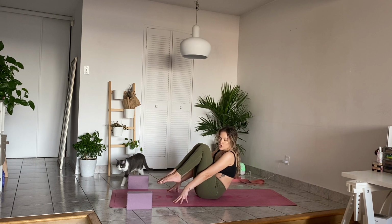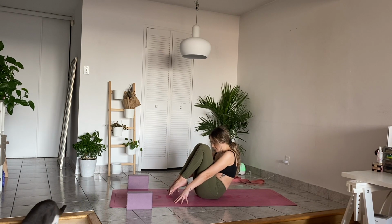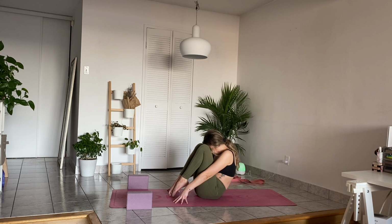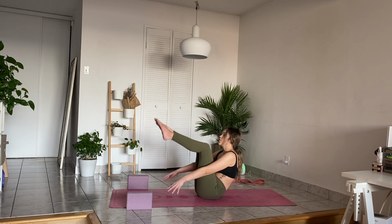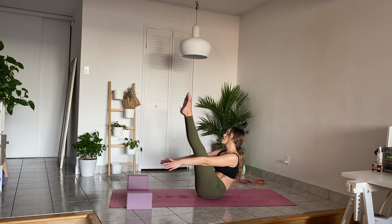We're gonna take some little knee to forehead, little boat crunches. So on your inhale, you're gonna bring tip of the fingers down on the mat. Tip of the big toes, bring your knee to your forehead. Take a big inhale, exhale. Bring it to your boat pose, whatever option that you chose. Just hold it.